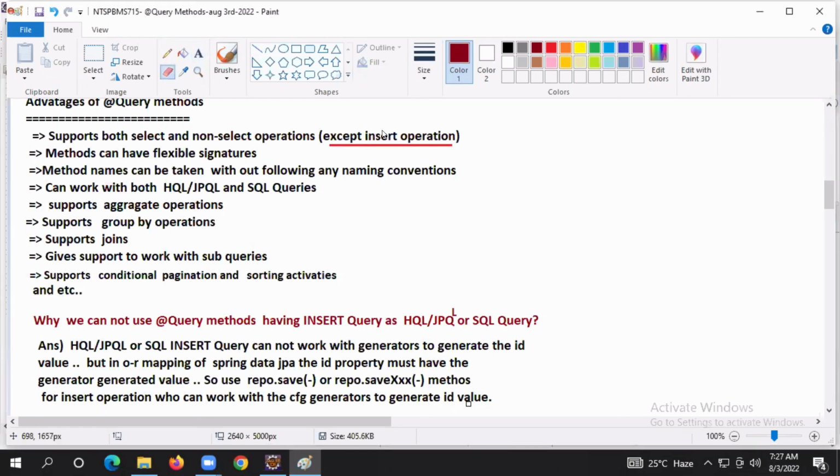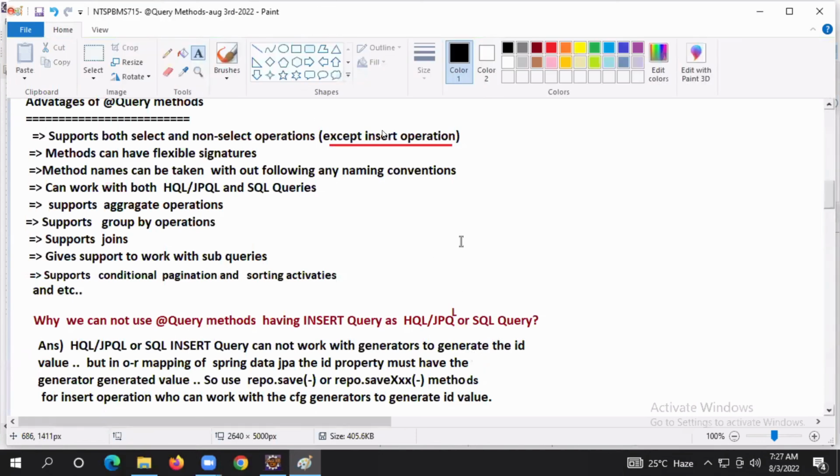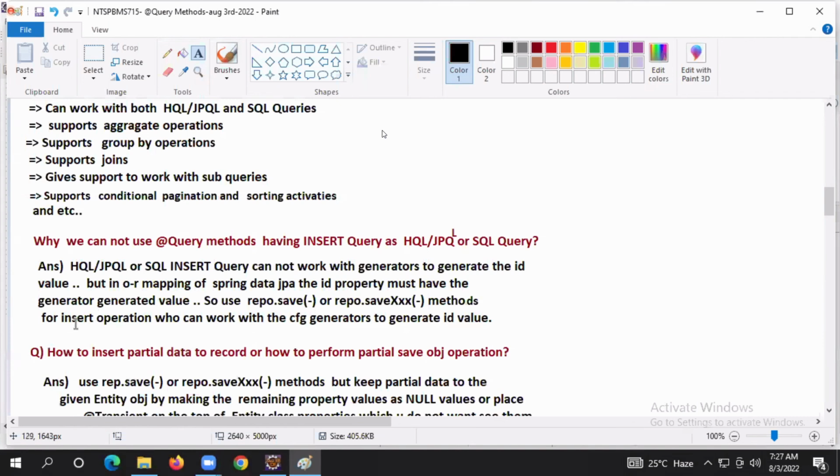The save methods for insert operations can work with the configured generators to generate the ID value.